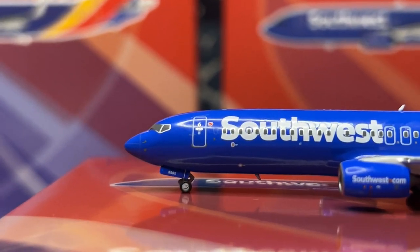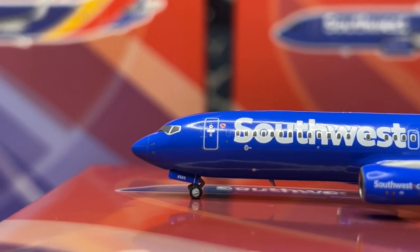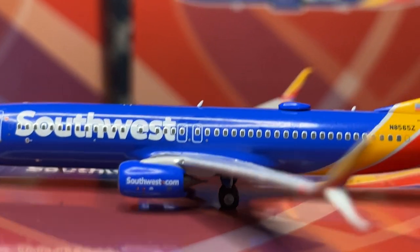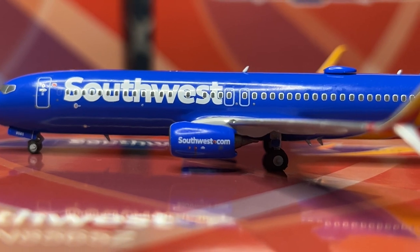Let me give you another detailed analysis of the Southwest 747 Andrew model. So on the cockpit windows model here, looking fine, amazing. Here the nose cone right there looking fine, amazing. Here the L1 door. Here the Southwest heart logo. Here we have the Southwest house right there. Here are the emergency escape doors, and here the emergency escape pass on the wing right there. Here are the beautiful Southwest 747 Andrew CFM56 engine looking fine, amazing.